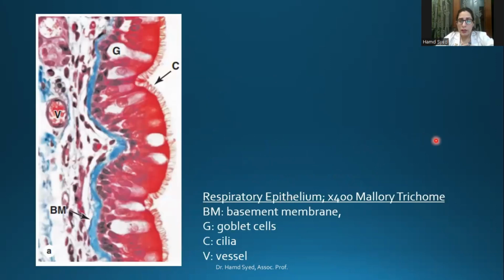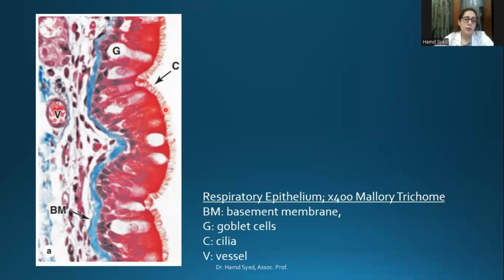Okay, so here is the histomicrograph, which is showing us the stained section of the respiratory epithelium, and a special stain has been used over here, which has stained the basement membrane a blue color, and you can see the basement membrane is thick and prominent. Now, on this membrane is the respiratory epithelium, the cells of which have a reddish color over here, and at the luminal surface, you can see the arrow is pointing towards the cilia on these cells.